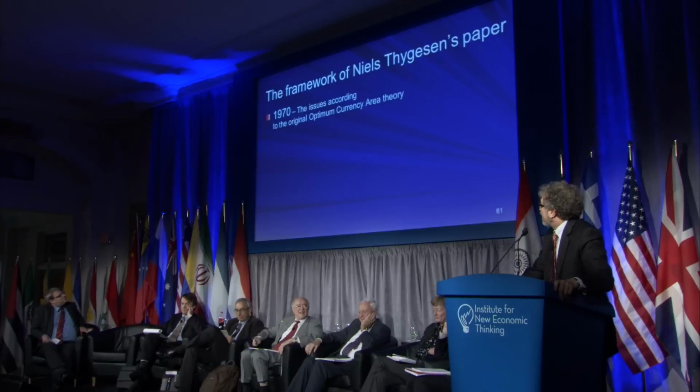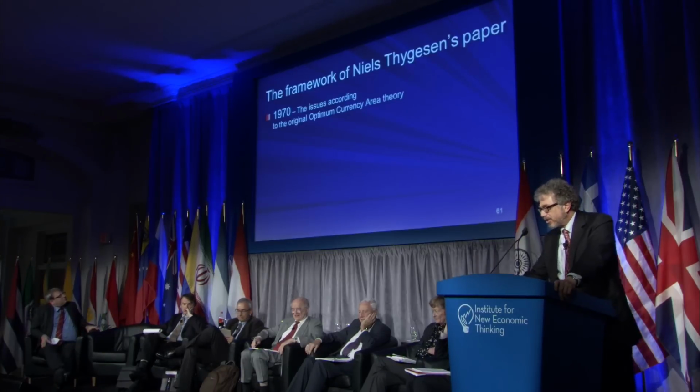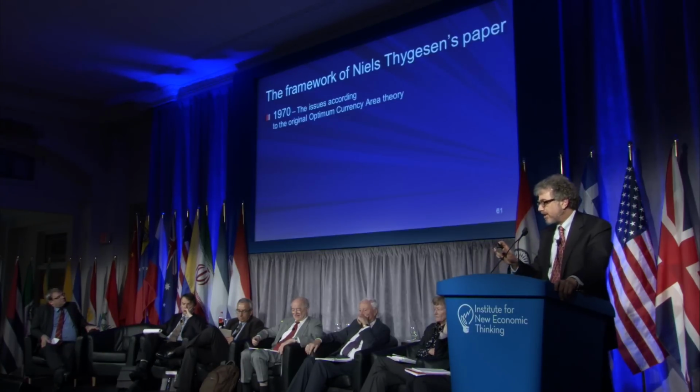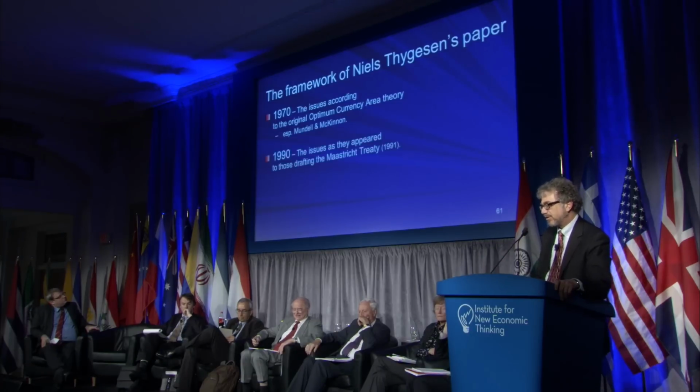kind of a useful timeline, which is go back 30 years, 20 years, and 10 years, well, 1970, 1990, and 2010, so 40, 20, and today. So to begin with, 1970, the issues according to the original optimum currency area theory that was introduced by Mundell and McKinnon in the 1960s. That'll be the first thing I talk about.